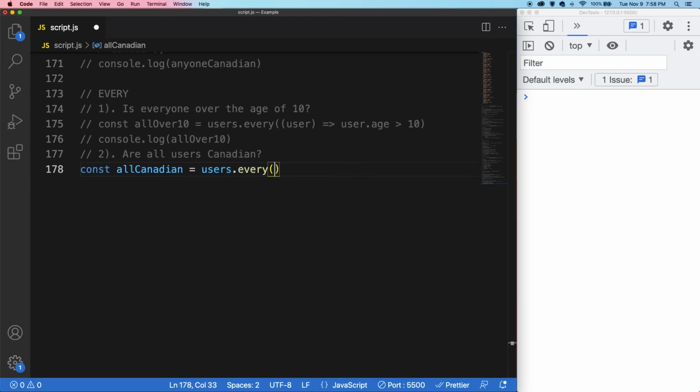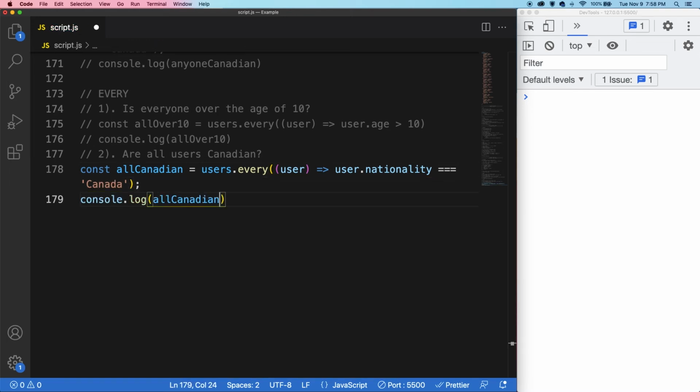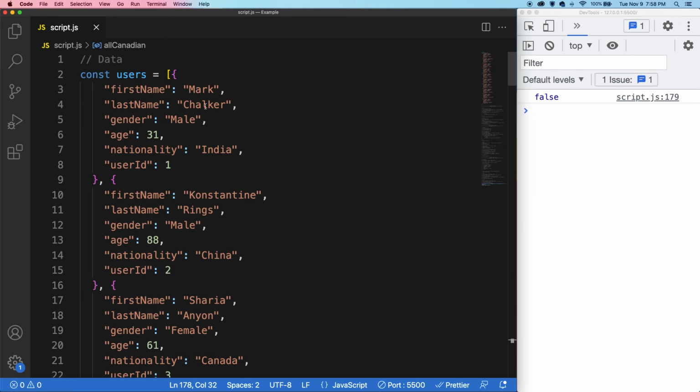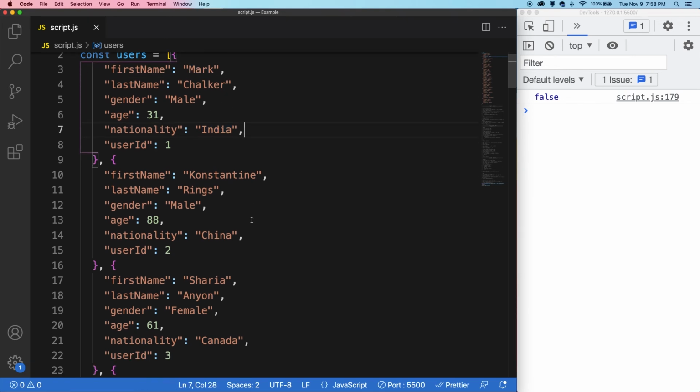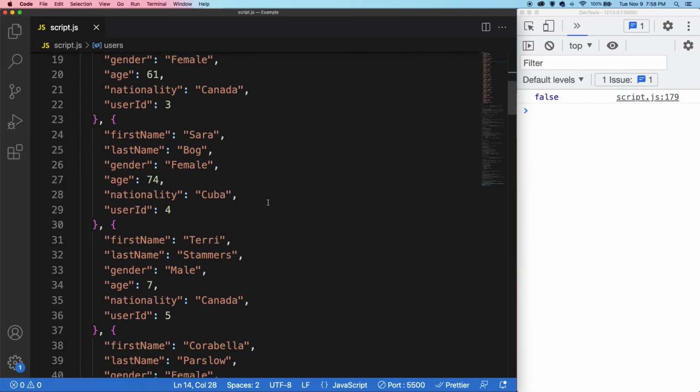And then we've got user.nationality, because that's what we're interested in, triple equal to Canada. And then let's console.log allCanadian. And save. False. No, because not everyone is from Canada. We have Mark, which is a very traditional Indian name, Constantine, traditional Chinese name, etc.